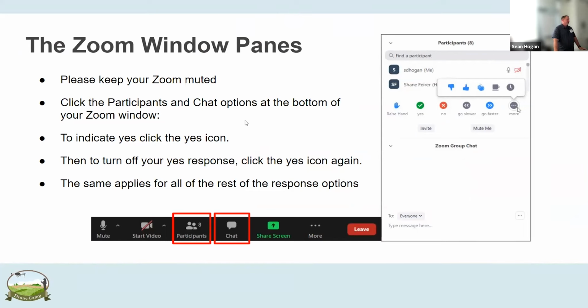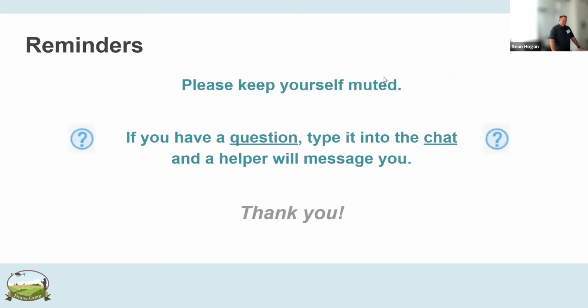Most of you, after a year plus 2 years of COVID and Zoom sessions galore, are probably very used to some of this, but I can't always assume that. So on the bottom of your Zoom session, you'll see participants and chat. This is where you can reach out to us if you have questions or needs. I already said keep yourself muted, and we are good to go.